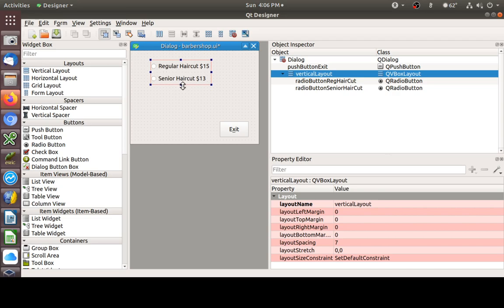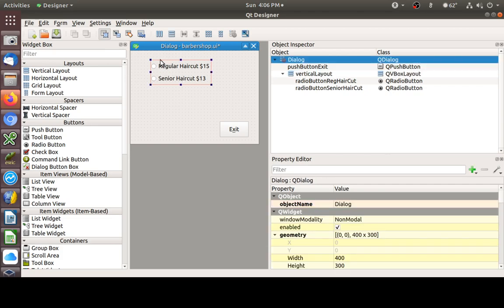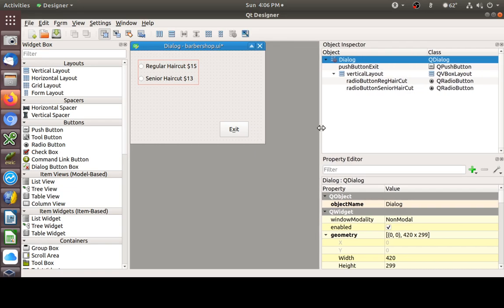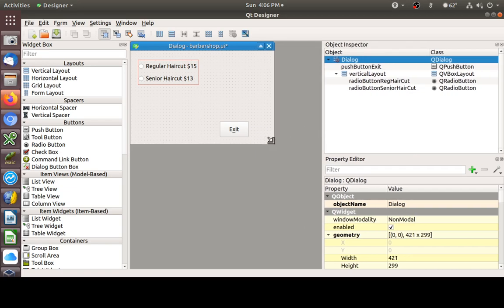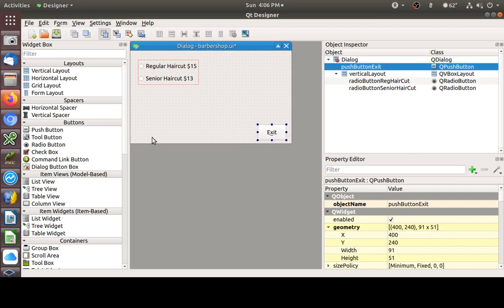So I'm going to resize my vertical layout a little bit, and let's see if I want to move that a little bit. How's that? Okay, we can resize our dialog form a little bit too if you want to. So I've got regular haircut.